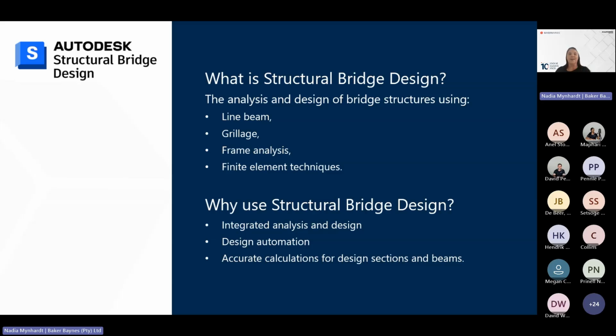When you do the analysis, it has a load analysis, so you can analyze it under different types of loads, for instance your vehicle loads and your wind loads. You can design it according to different standards and design codes as well. The types of analysis it uses are basically line beam, where you simplify your bridge into a series of beams to quickly calculate those bending moments and shear forces. With grillage, you can easily represent your bridge deck as a grid of interconnected beams, so it's really good for analyzing your load distribution.